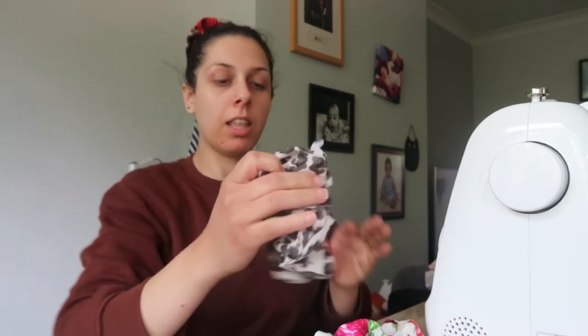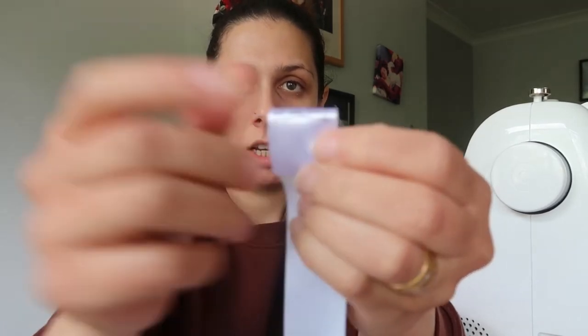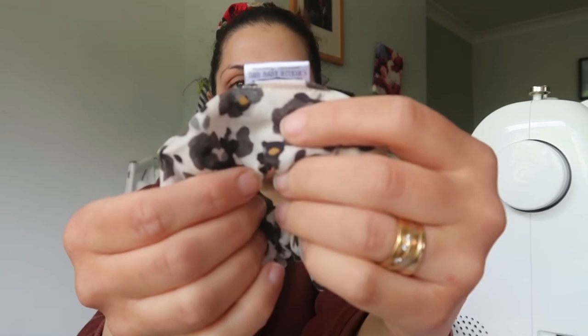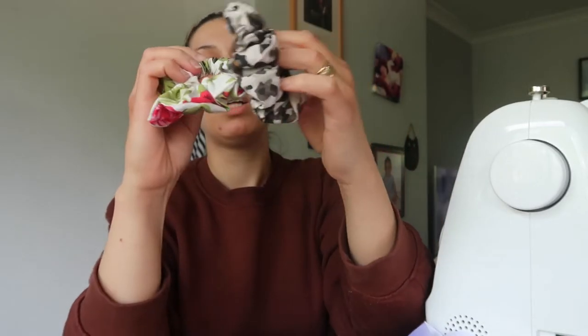Okay, so I've started attaching the labels on the scrunchies. Just want to show you quickly my new labels for the scrunchies. That's what I'm going to be using, only for the scrunchies. So basically you just cut it, and then you just fold it, and you just sew it on the scrunchie, which I've started doing already. I like it better than the previous one because it's more cute, it's smaller. You don't want anything hanging out too much from your scrunchie. So yeah, I think I really like it.